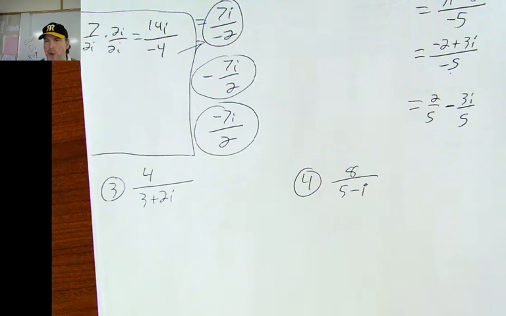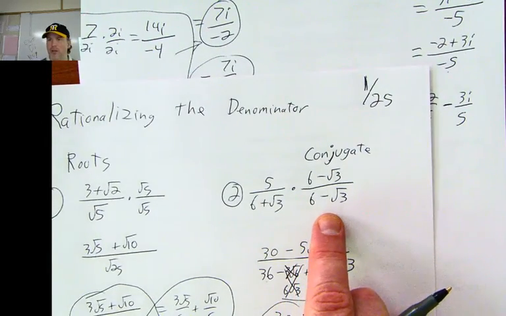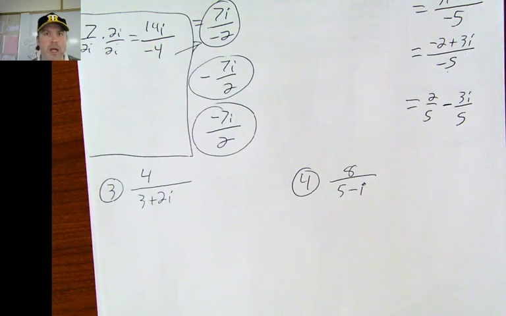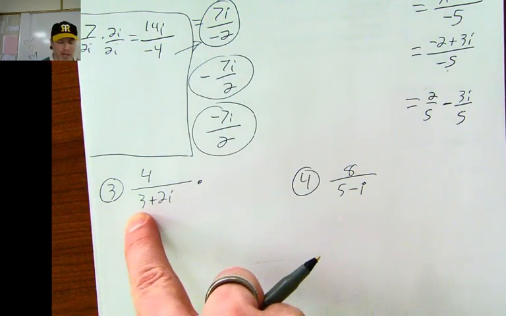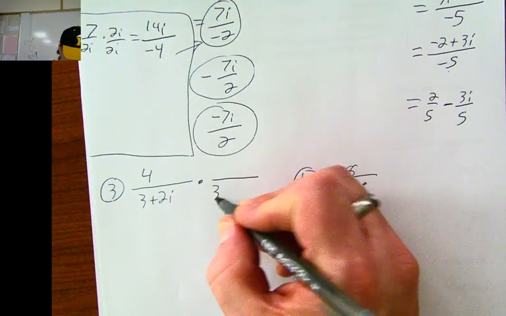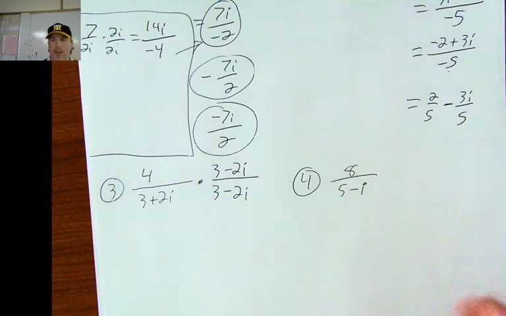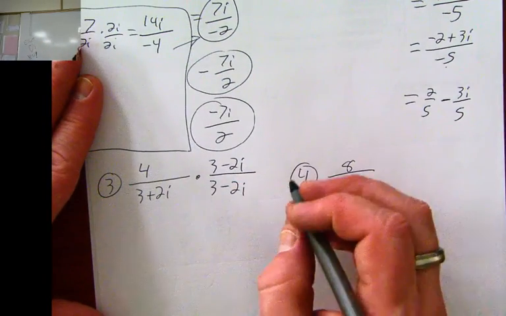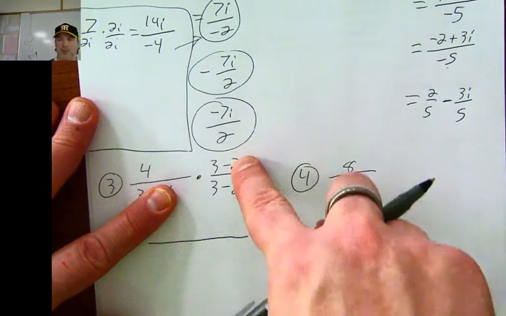3 plus 2i. If you think back to what we did in part 1, multiplying by its conjugate, the conjugate also applies to imaginaries. What? It does. So the conjugate of 3 plus 2i is 3 minus 2i. So I'm going to multiply the numerator and denominator by 3 minus 2i. I'm going to show all my work on this one, but on future problems, I'm going to back off on that a little bit. Numerator, 4 times 3 minus 2i.